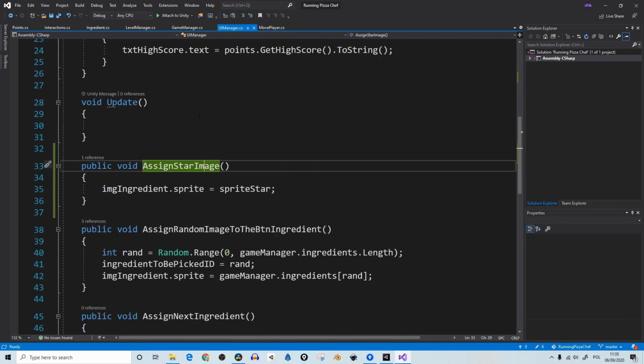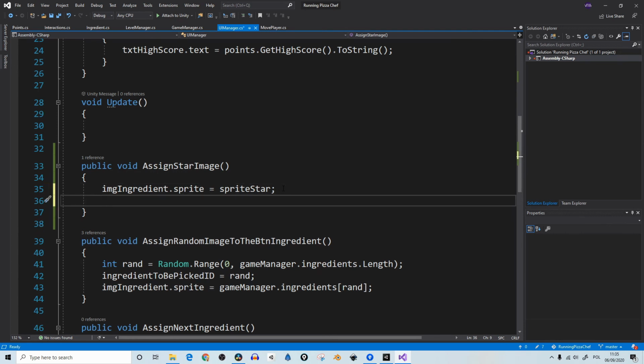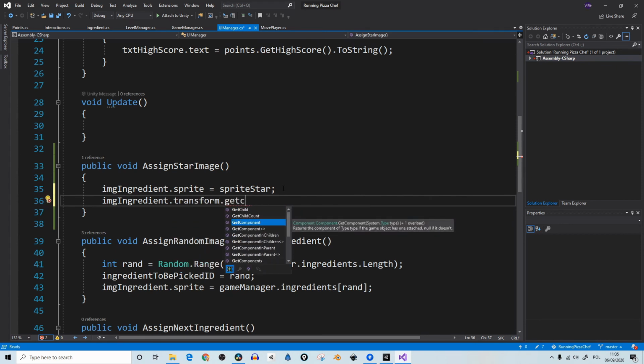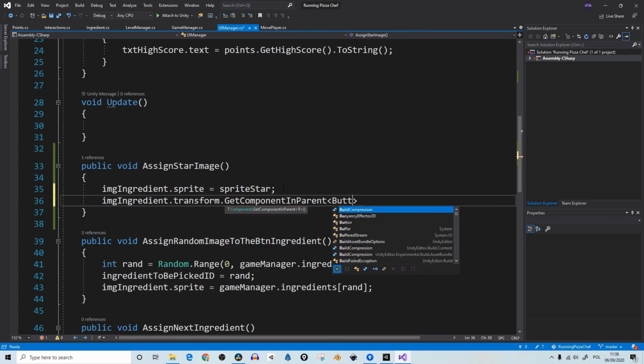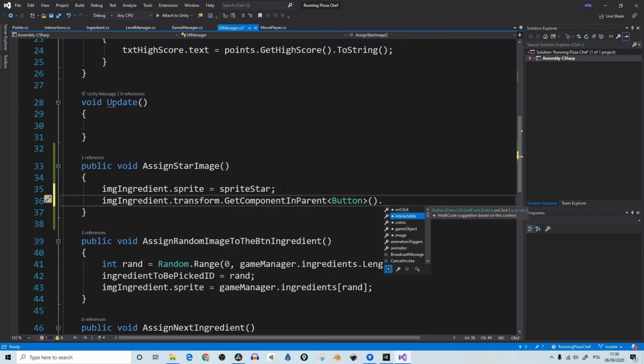So when we are assigning the star image, we want to make its parent uninteractive as well. So let's go there and I will type image ingredient, take its parent, so transform, and GetComponentInParent, and I will type Button, and now we want to choose interactable and we want to make it false.